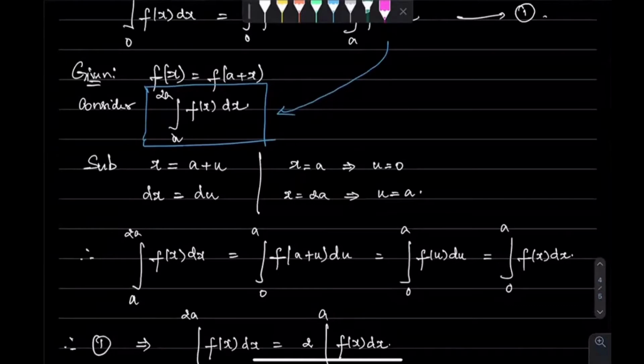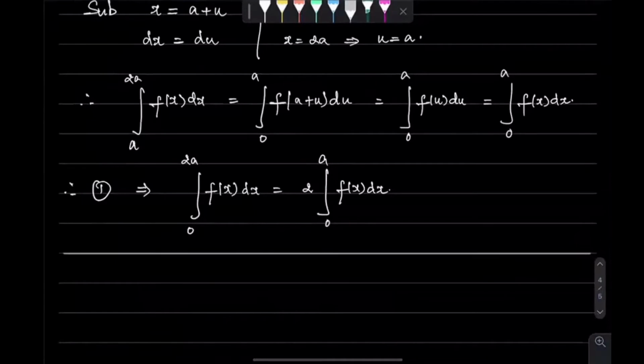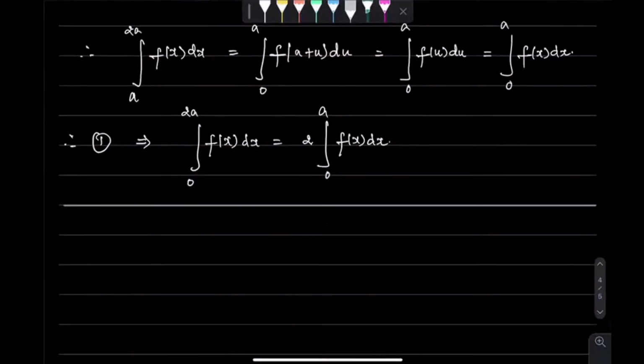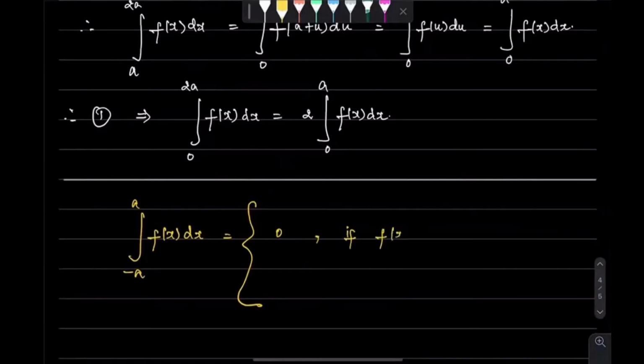So we all know this concept of even function and odd function. There are a couple of good problems in your book. What is the property of even function and odd function, children? For an odd function, the integral from minus a to plus a of f of x dx will be equal to 0 when f of minus x is equal to minus f of x.